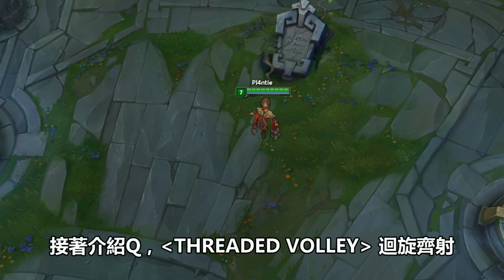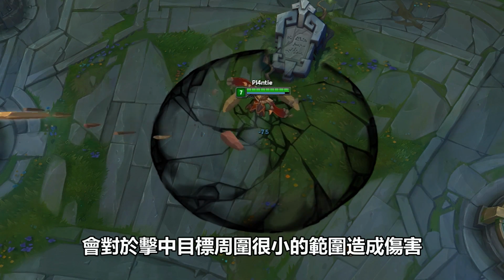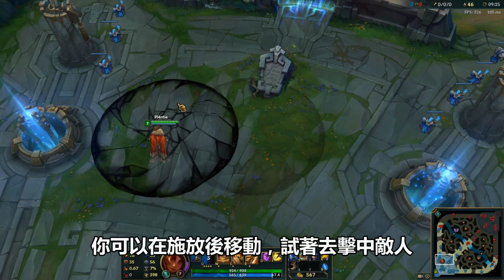Let's move on to the Q, Threaded Volley. This is an ability where you throw 5 rocks in a target direction and they deal damage in a small area effect where they hit. And when you cast this, it feels very familiar to the Taric stun, where you can sort of move around after you've cast it in order to try and hit your targets.